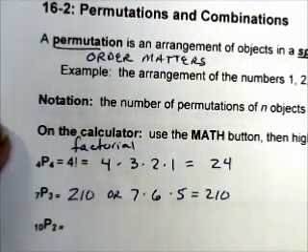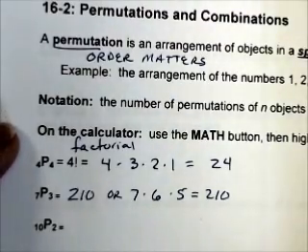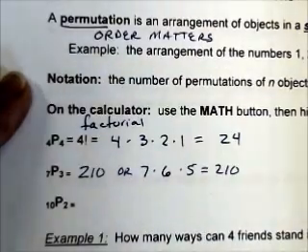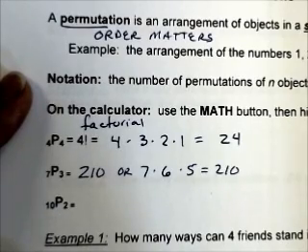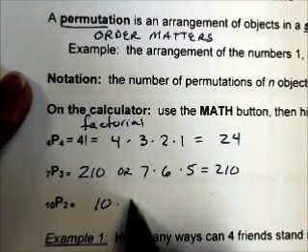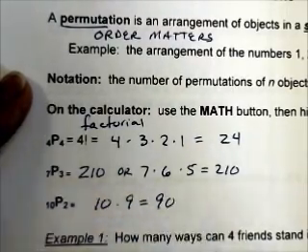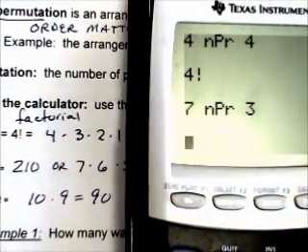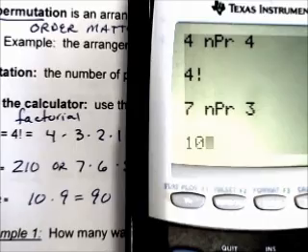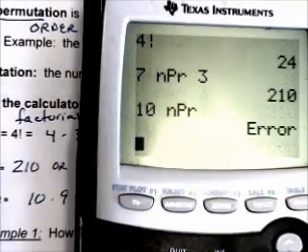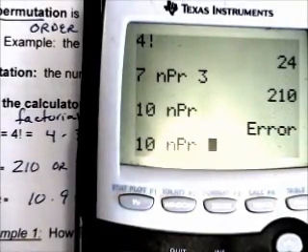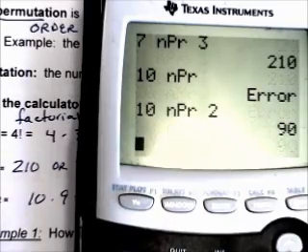Again, I find the calculator rather cumbersome to use, to type in all the keys. It takes me longer to type it into the calculator than to work it out by hand at times. So 10P2 would mean we want just 2 numbers. Start with 10 and decrease by 1, so 10 and 9. So 10 times 9, which is 90. You can check it on the calculator. Oh, I forgot the 2. See that? I always mess up on the calculator. So I get that back, and now if I put in the 2, 90.